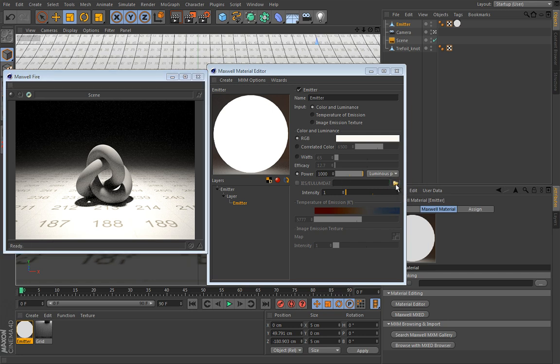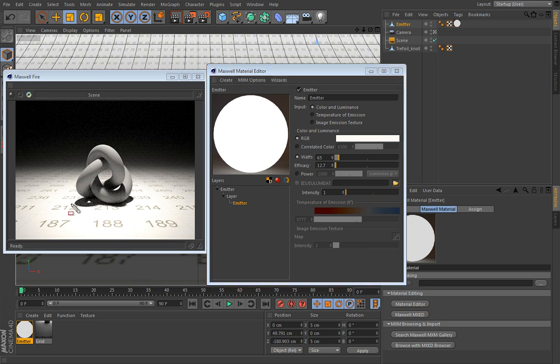This is really similar to the index of refraction value in BSDF, and here you can load IES files, which come from light manufacturers, and they are the real thing. So if needed, you can load a specific light bulb specification via this and you will get the replica of that light inside Maxwell Render. A superb feature, if you ask me. Now I really don't want to bug you with all the technical stuff, so I suggest that you use this watts and leave this efficacy at its default value and experiment with that for starters.